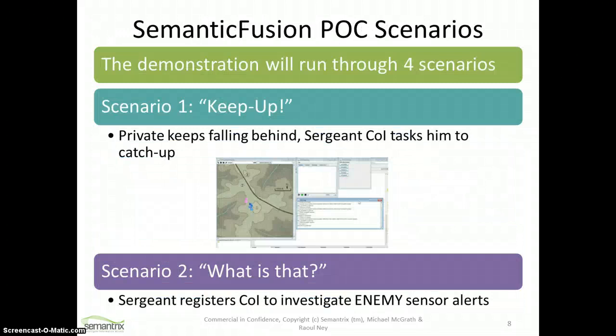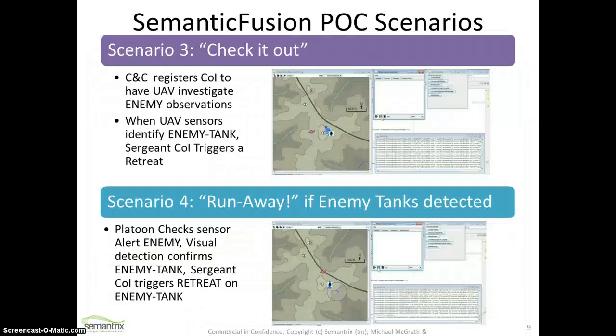So we have a number of demonstrators, which we will talk about independently and have separate video displays. We have a scenario showing a private falling behind a sergeant as part of a platoon. Once he reaches more than 100 metres away, the platoon sergeant is notified that the private has fallen behind, and the private's told to catch up. We can have automated sensor information driving a response from a platoon to go and look at something new in the environment.